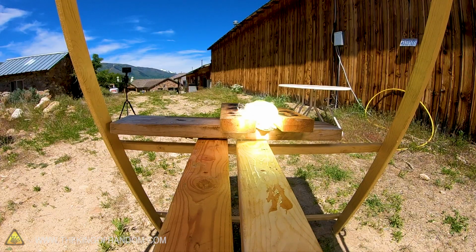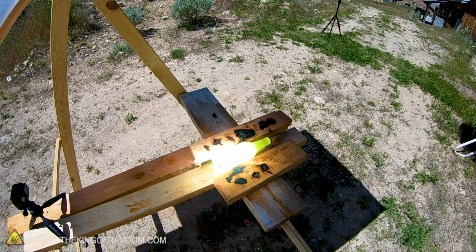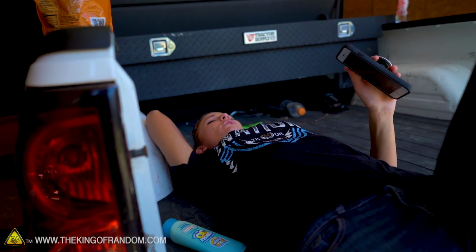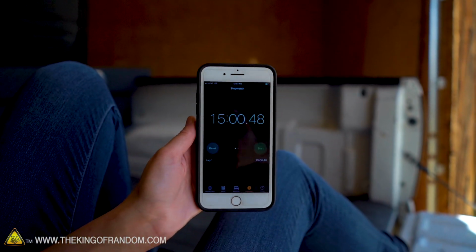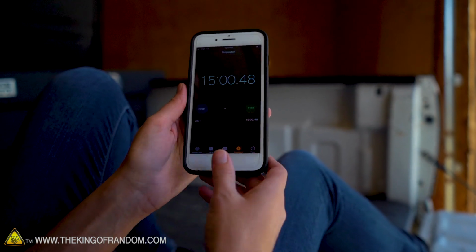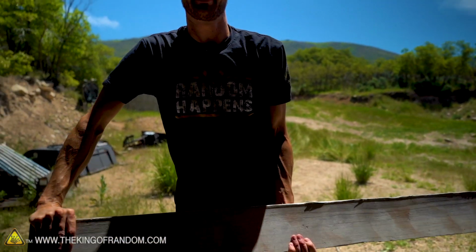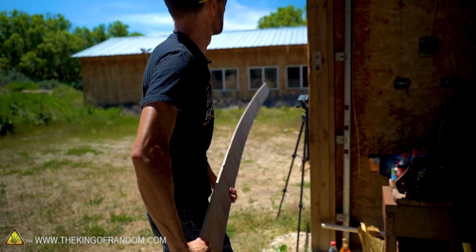Go. Almost at 1 minute. How long do you think this one will take? I'm thinking 3:30 minimum. We have been here for 15 minutes. Our little green key lime bottle hasn't gone off, so Nate is about to do something. Hang on. I think the sun has moved a little bit, and so we're just gonna tip the solar scorcher back.